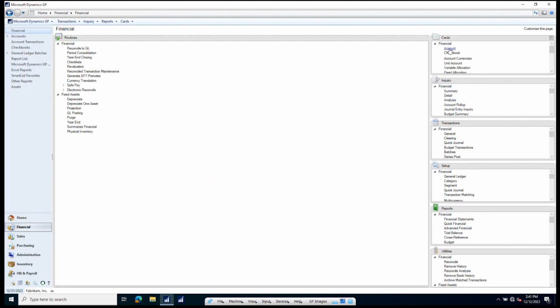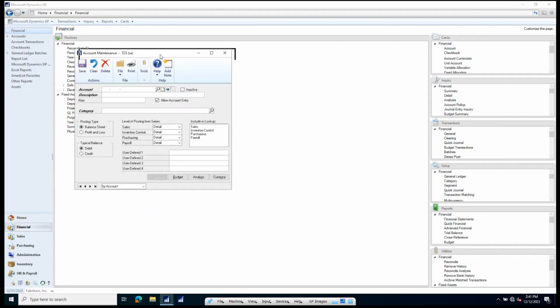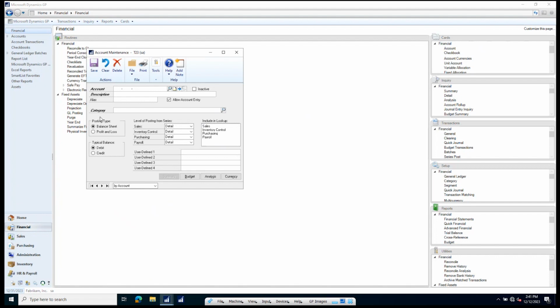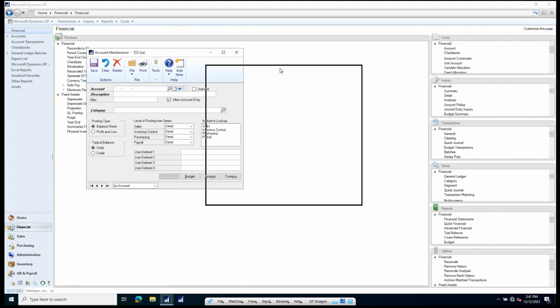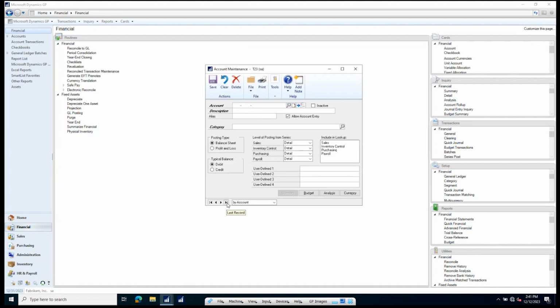When we go into set up our GL accounts, each GL account has a posting type here: balance sheet and profit and loss. As part of the year-end close, any account that is set up as a balance sheet, the system will roll over the 12/31 balance, or whatever your fiscal year-end is.